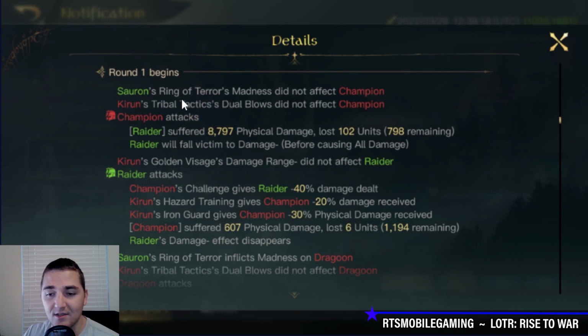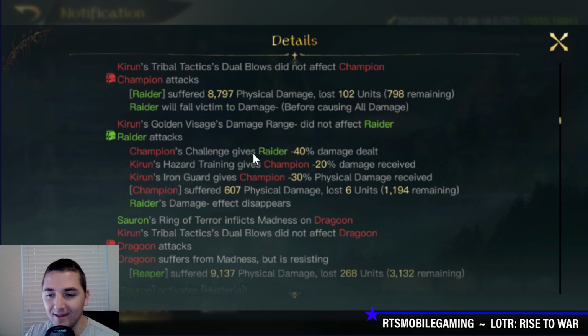Champions coming in hot and heavy because their movement speed is absolutely enormous, eviscerating my raiders and giving them minus damage dealt. Look at all these things that stacked up. The Raiders had challenge from the champions, minus 40%. Then I had hazard training from the chess, minus 20%. Then we triggered Iron Guard from the Easterling R0 tree for another minus 30%. So now we're at minus 90% damage, which makes sense, because I should have hit for 6,000 or 7,000. Now I'm hitting for 600.